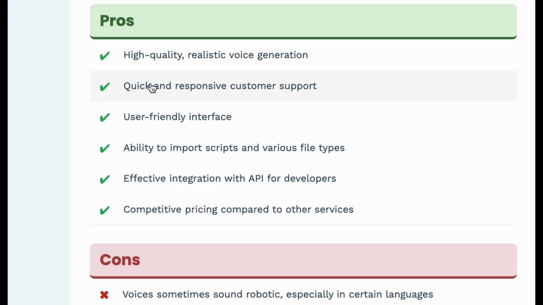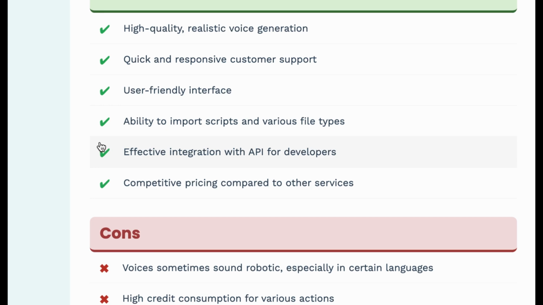Based on user feedback, the support was very responsive. The user interface is friendly, yes. As I mentioned before, I find it the most attractive out of the ones that I reviewed recently in this category. You can import your scripts using different file formats. There is API for developers, so you can automate your voice generations, and the pricing is pretty competitive, yeah.